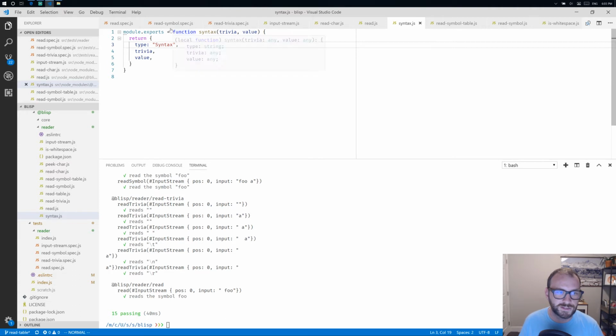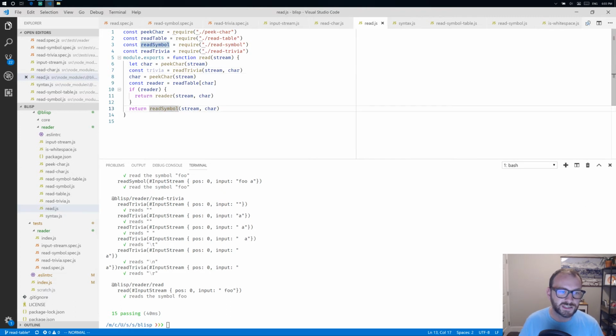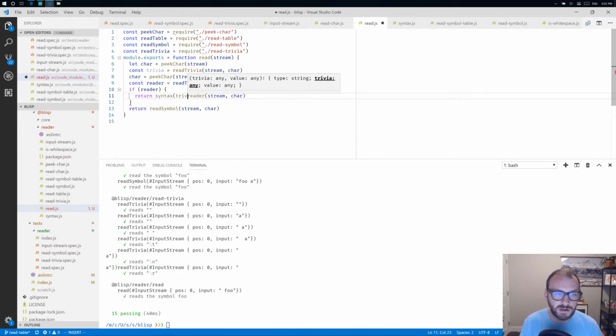Yeah, sounds good. All right, we're just going to return an object. Syntax includes the trivia. So if we come over to a read function, basically what we want to do here is we actually want to return syntax with our trivia and whatever our reader returns in that case. Otherwise, all right, and so I think this is what I want to do.